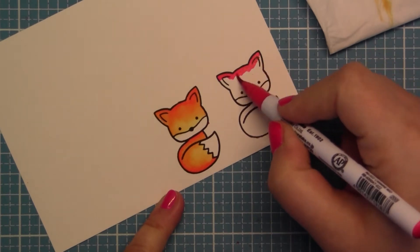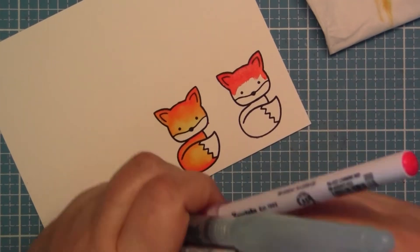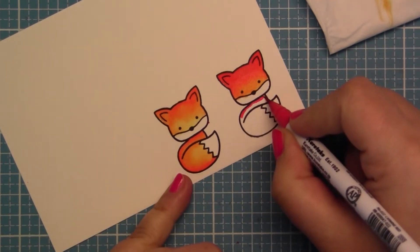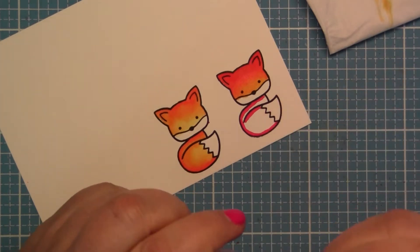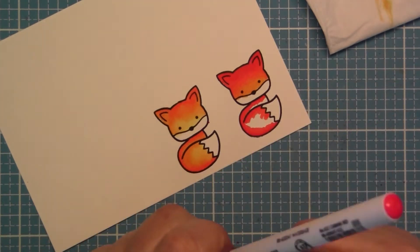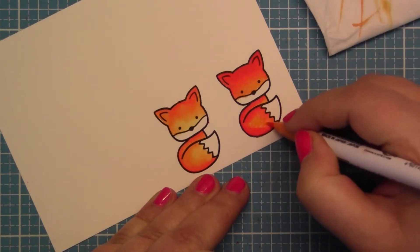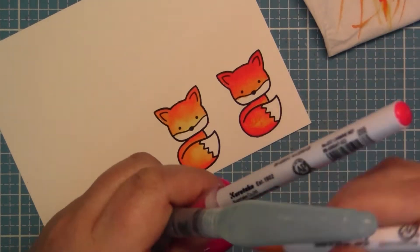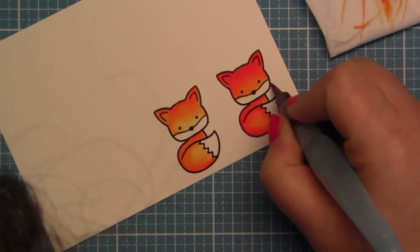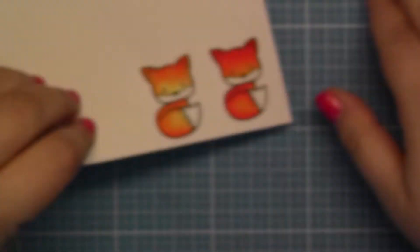The second fox I started with a more orange — nearly red — and then I took the middle orange and the lightest. So I have three colors and I don't need the water brush anymore because the whole fox should be a little bit darker than the other. The technique is the same, and in the white part of his face I accidentally got a little dirt, so I took the water brush and dispersed the color a little bit so it's very light shading in that area.